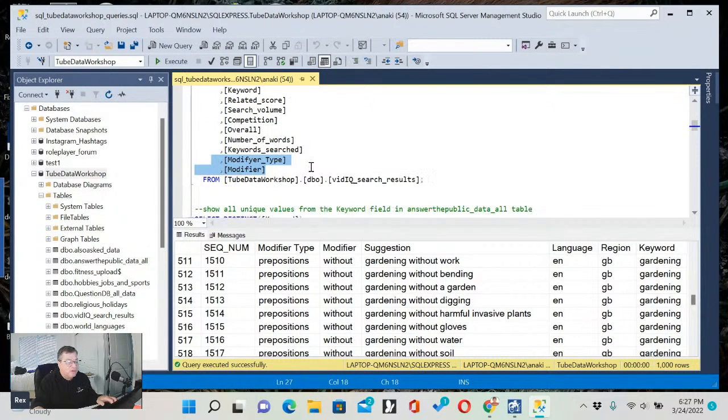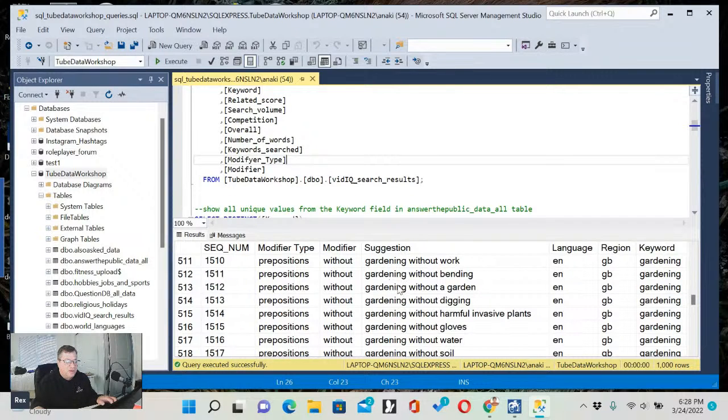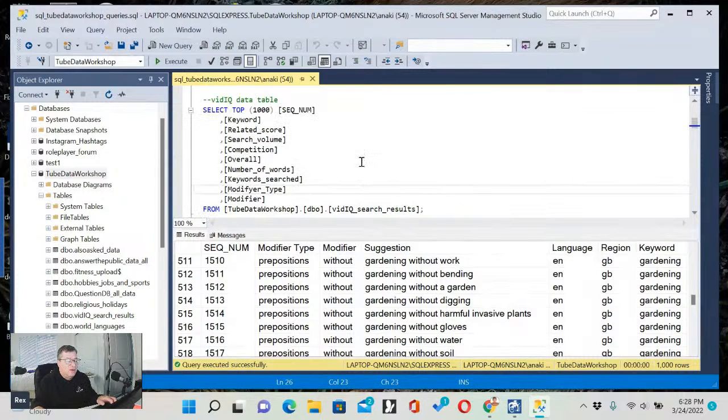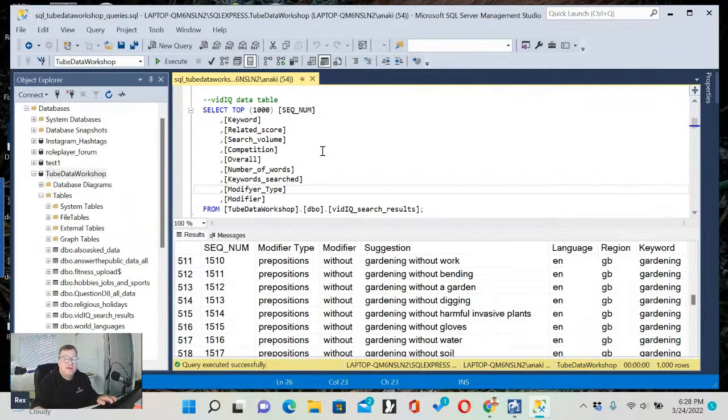I added those to the VidIQ table myself, and in Access, I ran a macro, which is a little bit like a program, or in SQL Server, a stored procedure, so that it looks at the first word in the suggestion, or over here, it's actually the keyword column, so that if a keyword starts with a particular word like who, what, when, where, why, or how, then it lists the modifier type as question. So I'm trying to make the VidIQ data look more like the answer the public data.